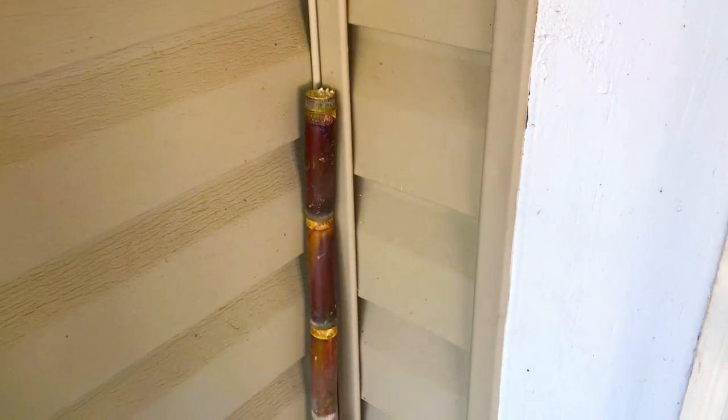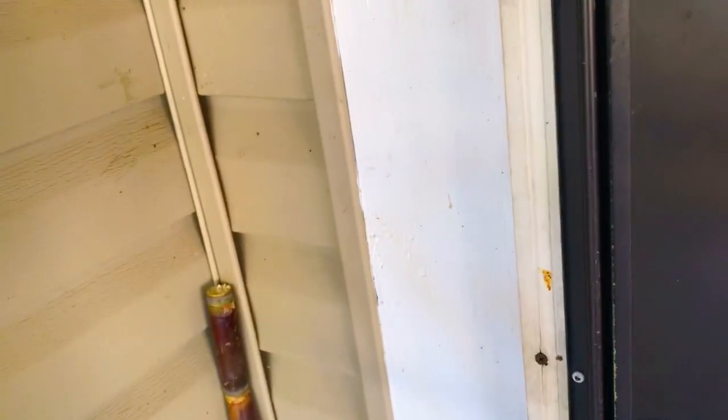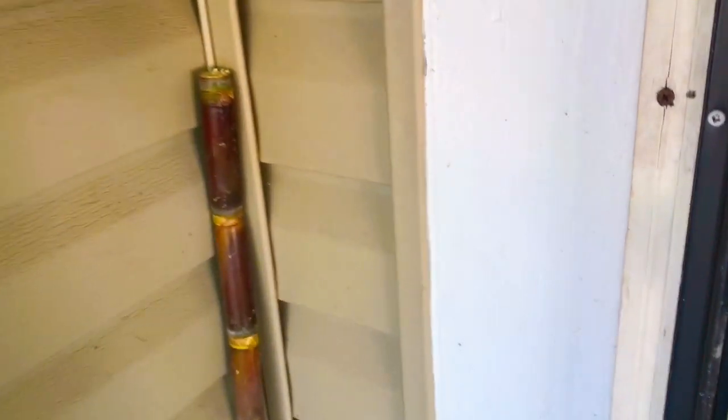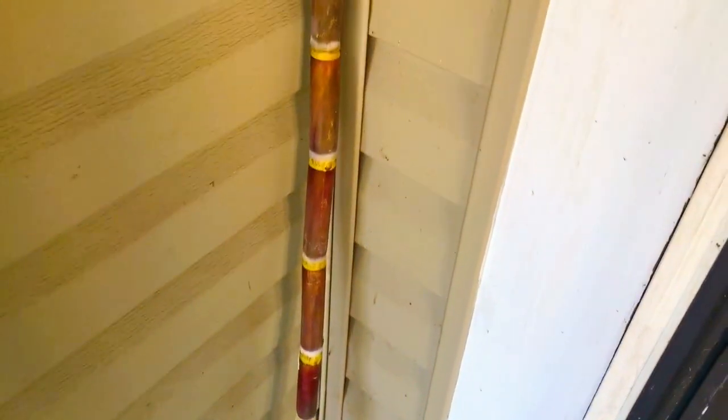on the porch here. Now, a lot of you guys might be asking, why do we have our sugarcane inverted like this? We have our sugarcane inverted like this to allow the sweeter juices from the lower sections of our sugarcane to make their way down to where the sugarcane is not as dark yet, because these top sections are not as sweet as these bottom sections. But by inverting our sugarcane for about a week or so before we begin to actually eat it, we're allowing those juices and the sweetness to even out amongst the top sections, middle sections, and the bottom sections of our purple sugarcane.